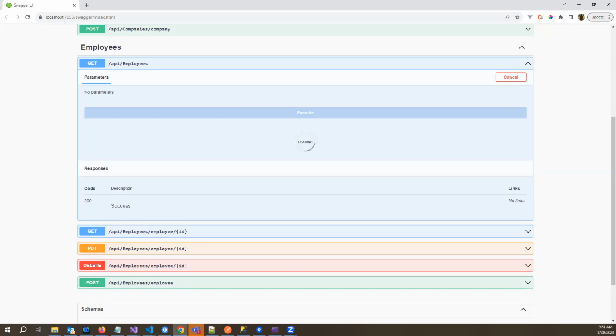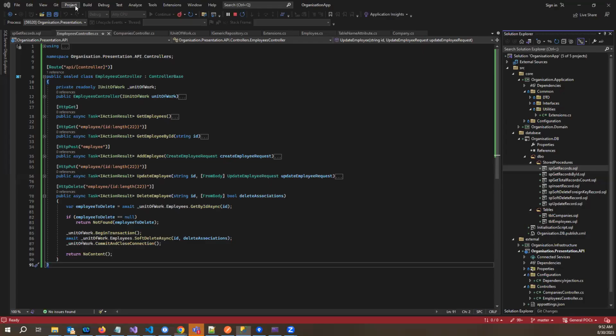To tackle this problem, we can introduce pagination, wherein instead of pulling all 2 million records, we pull records page by page, wherein each page can have some amount of page size. Page size is basically the number of records which are displayed on one page. Okay. So let's go ahead and do that. I'll just stop this API.